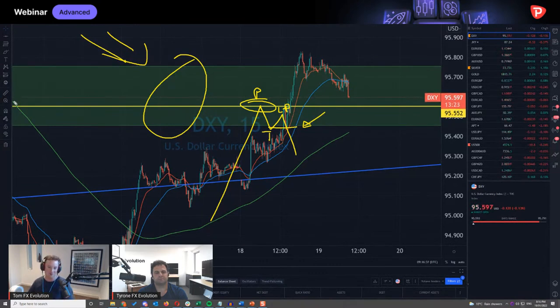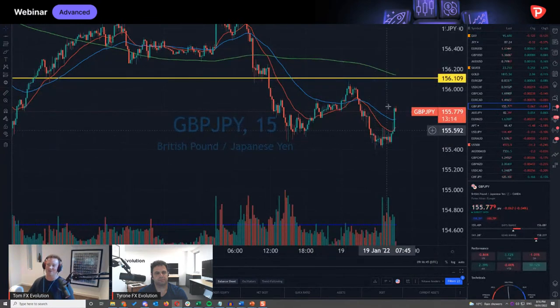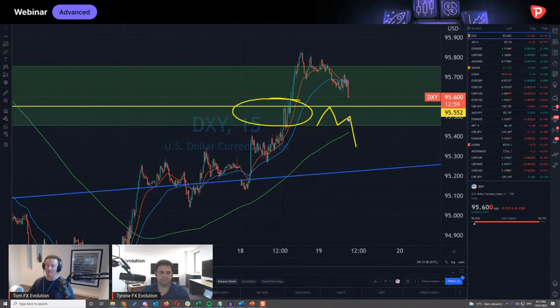And someone mentioned before the pound yen. It's really frustrating. They mentioned that one, because as you can see here, it's literally on my chart. I'm going to talk about why I like this from a scalp perspective. It's a more advanced technique, and it is a beautiful currency pair to do it on when you see these types of setups. But we'll come back to that in a minute. So this is the right zone. We look for the change of direction, whether that be price action based, lightning bolt, or double top, or any of those types of patterns. And if it occurs, we trade it, don't we, Ty?